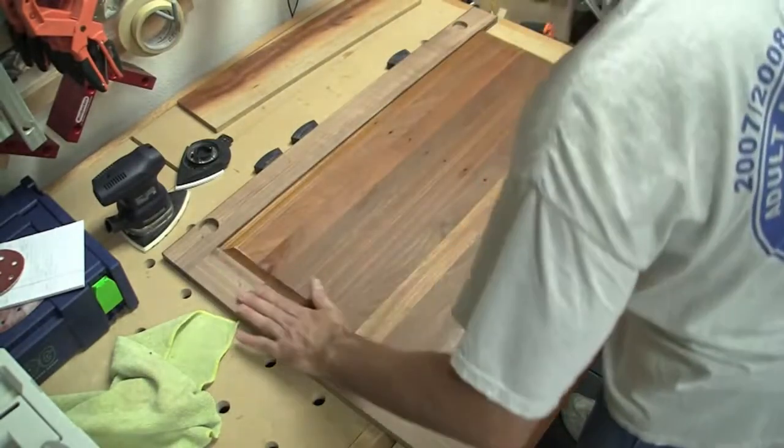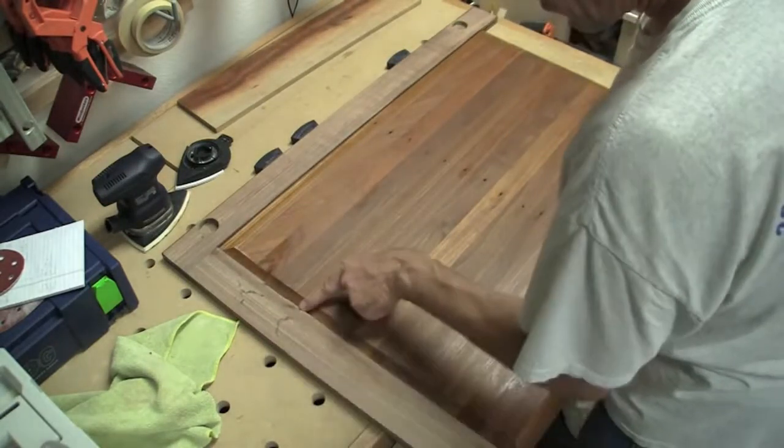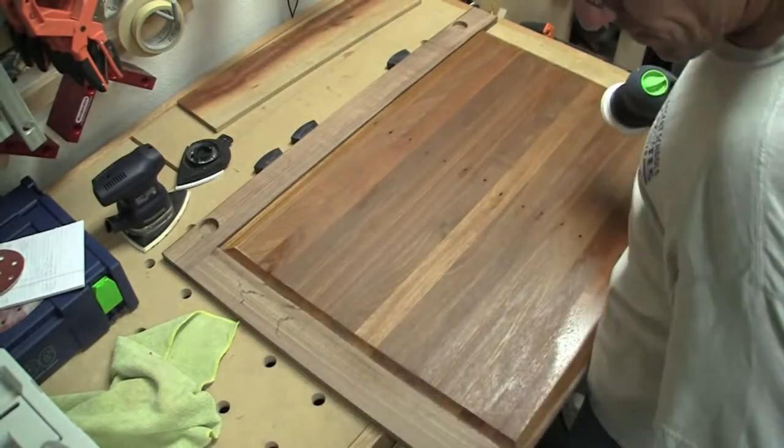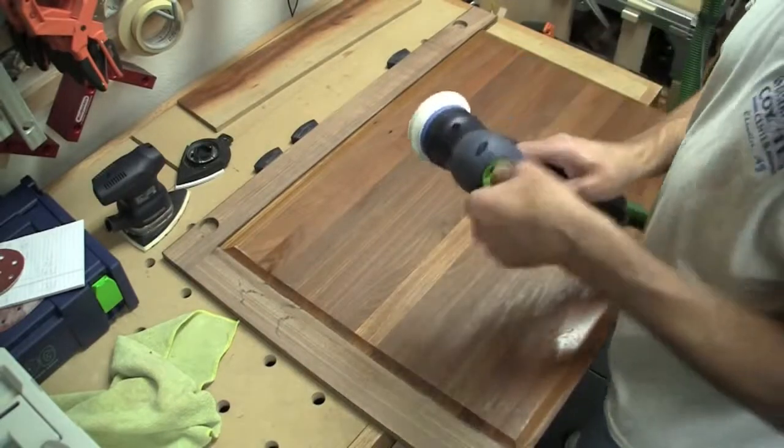Came out really nice. This one's really smooth, except there's a little piece here that's coming up. I'm going to have to do some gluing and fixing on that. Okay, we're going to switch it to random orbit mode.